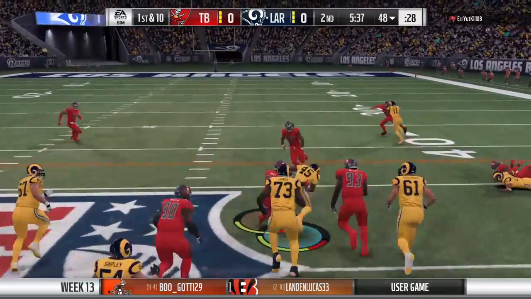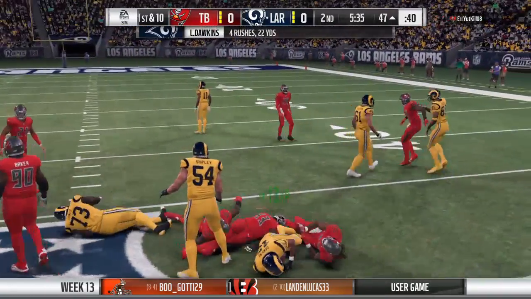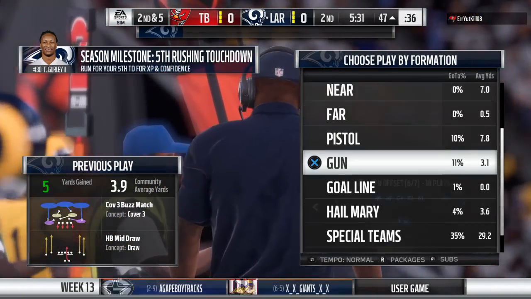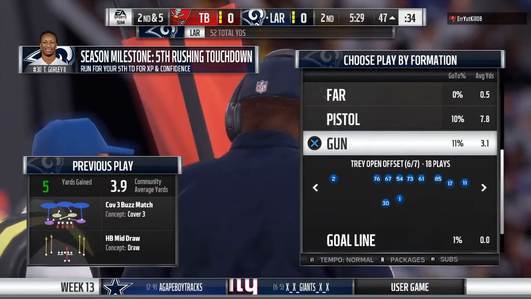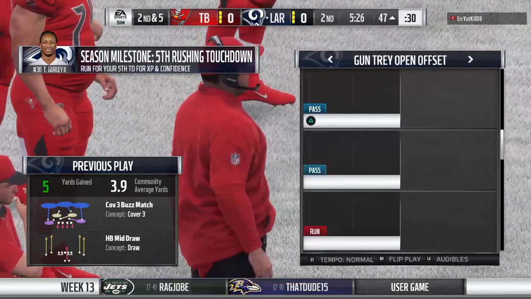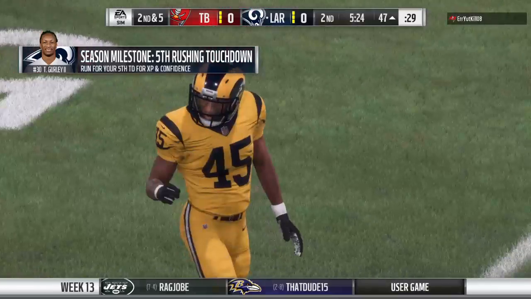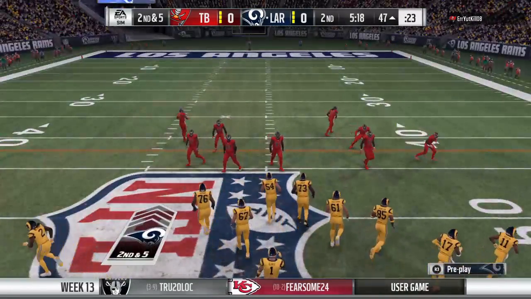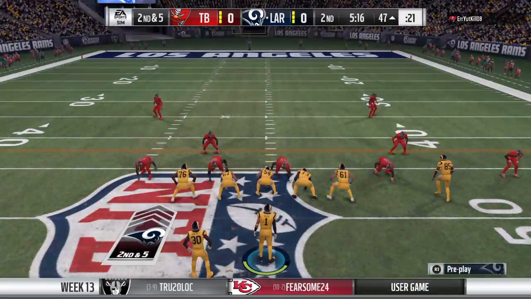They'll run it now out of the gun. And he's going to fight his way forward here for a modest gain. 5 yards on the carry. Good pickup on first down. Partner, I think from our experience together, we have learned that most offensive coordinators are going to tell you, if I'm going to run the football on first down, I've got to get at least 4 yards. They got 5 here. They've got to feel pretty good about that one.